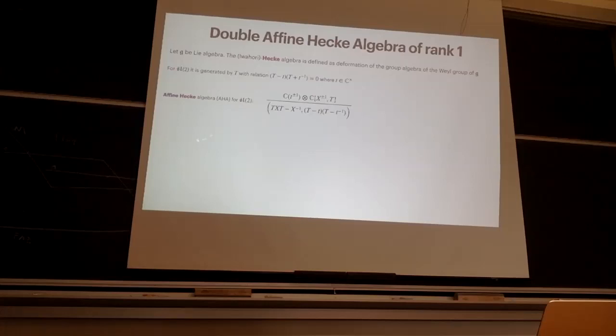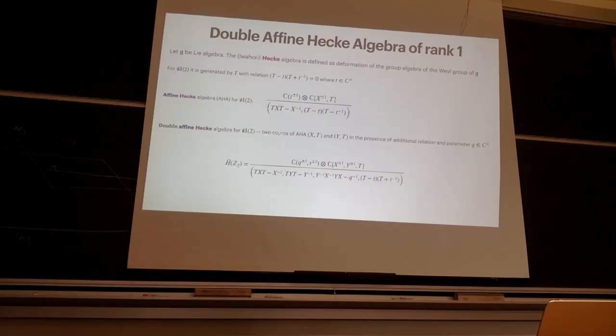And then the affine Hecke algebra, or AHA, is defined as this quotient, right? There's a polynomial algebra of capital X and its inverse, capital T, this coefficient T, little t, and there are two relations, right? There's the braid relation. Here T is the braid generator, and then X is an affine generator, and this Hecke relation.